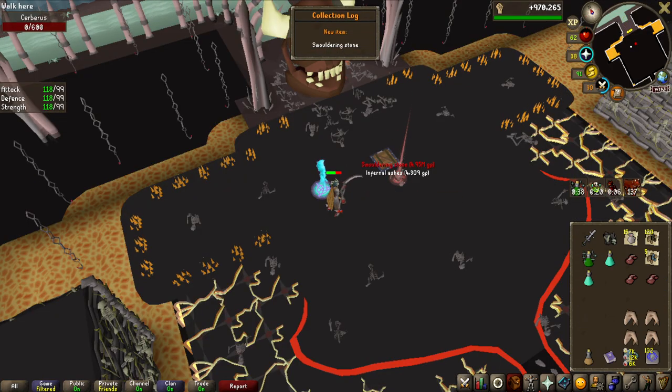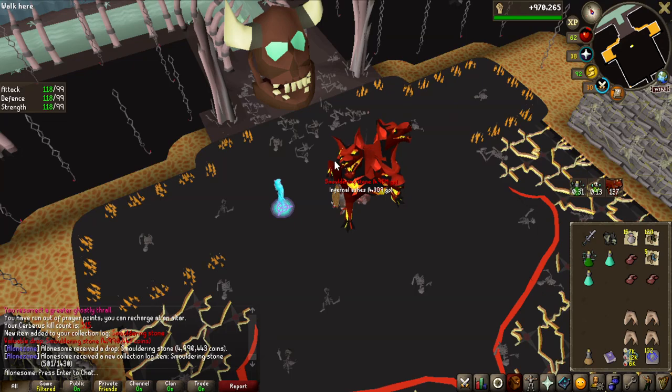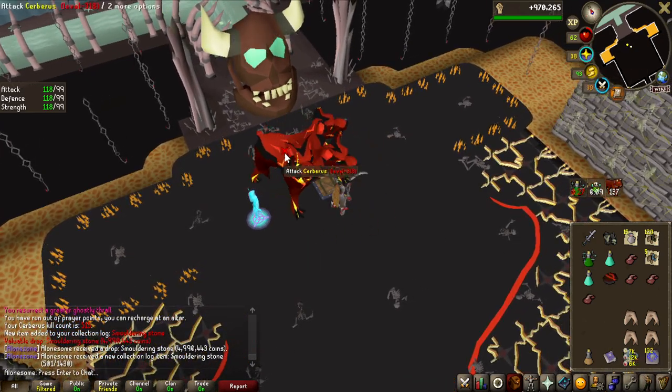No way! Oh my god, how many kills have I done? Dude... Hey, 9 KC, smoldering stone, first drop, pretty much at the end of this trip.